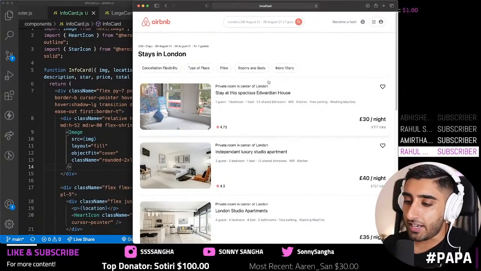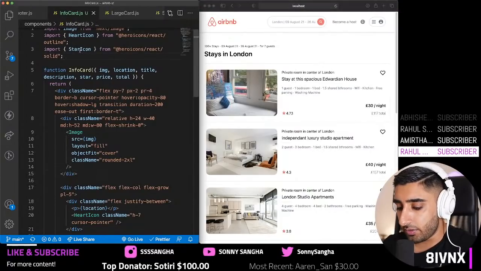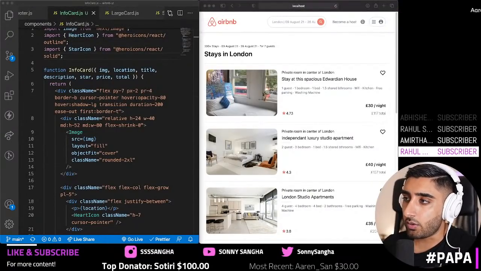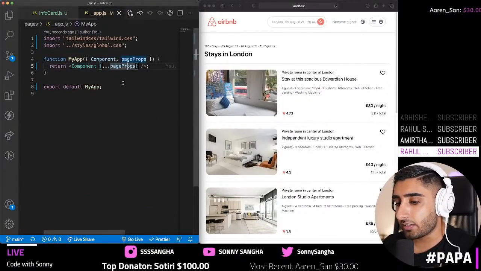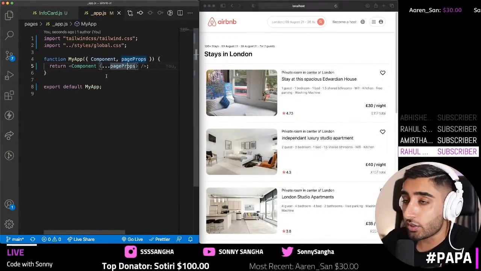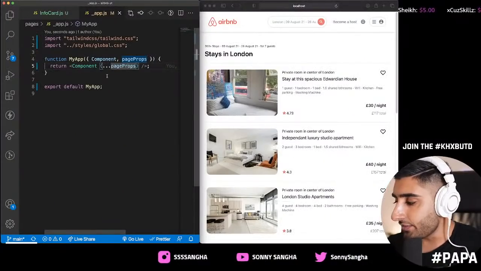Let's add in the loading indicator. To do that, all we need to do now is go over to app.js. That's because the loading indicator is going to take effect across the entire application. The loading indicator is essentially when the user transitions to another page, rather than seeing nothing happen on the page, I want a little red bar to go across that will update depending on the router's state. So when it changes, it will show that loading indicator fly across. Let's implement that.